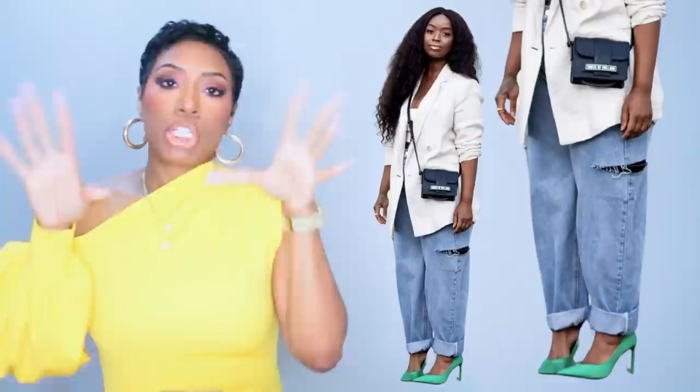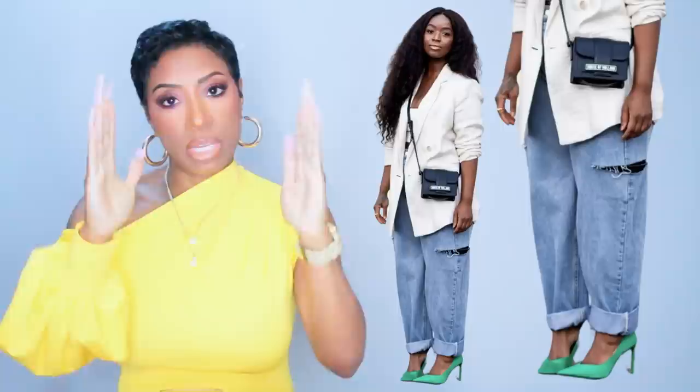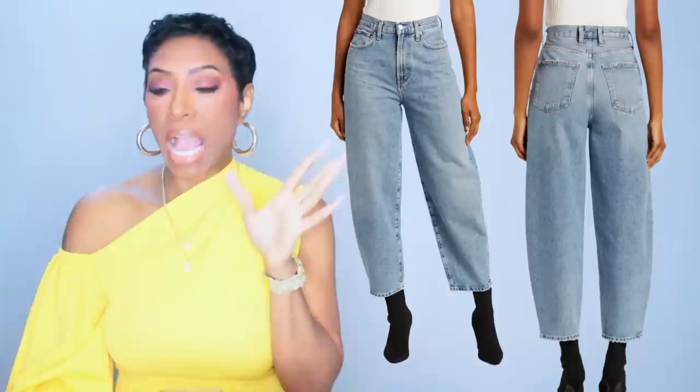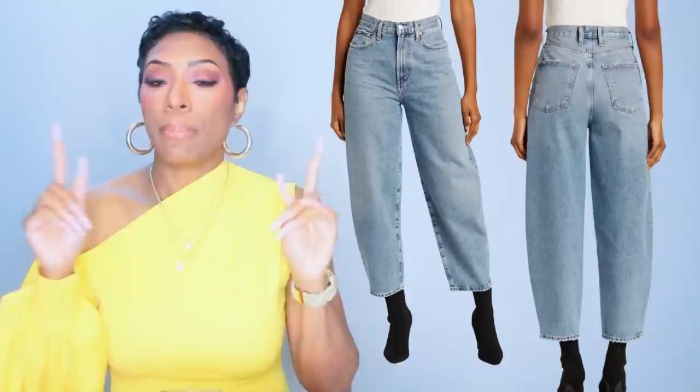They have Afterpay, just FYI. Now for the jeans — her jeans are like a balloon fit jean with that shape to them. We have two options: the first is $188, the second is $100. The $188 version is called the High Waist Organic Cotton Balloon Jeans and I like these best because they really do have a well-defined balloon shape. They're a mid-wash.